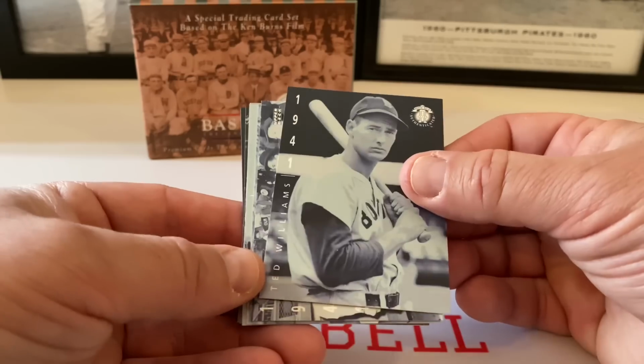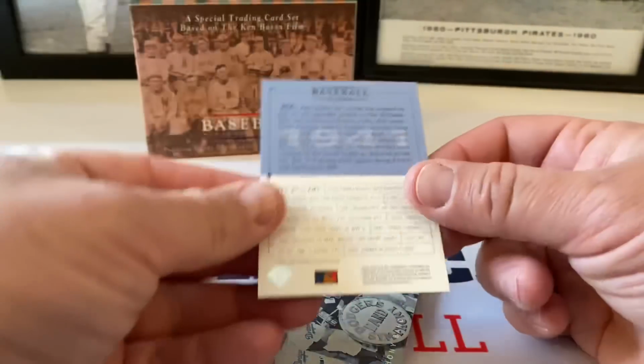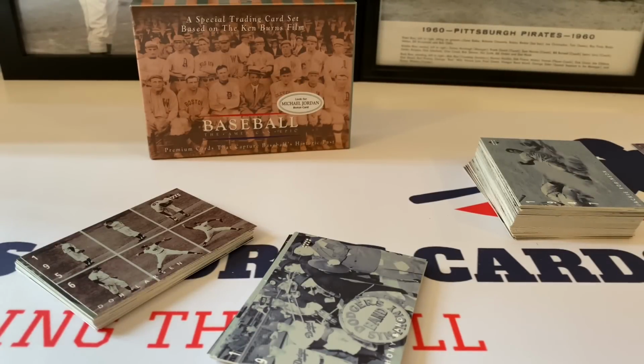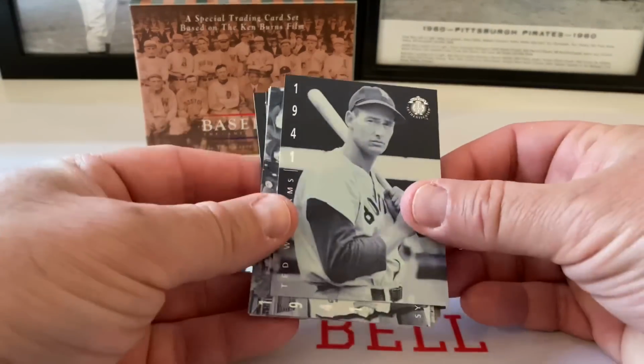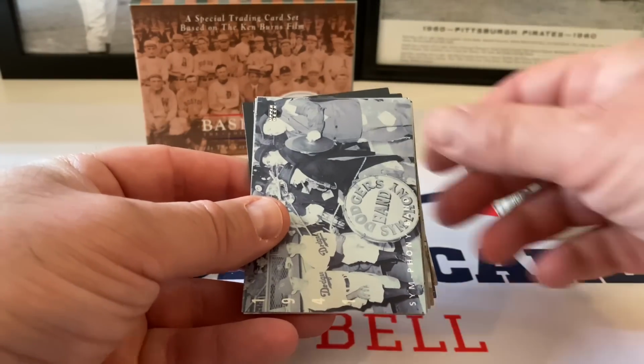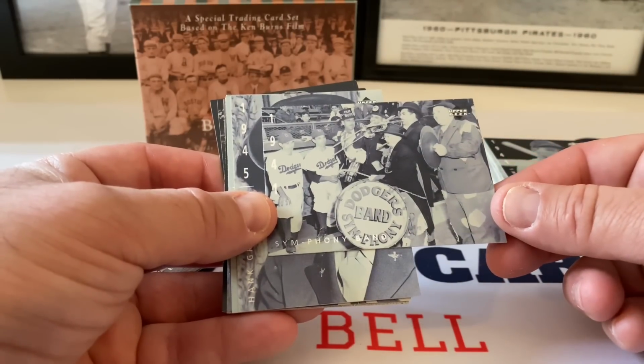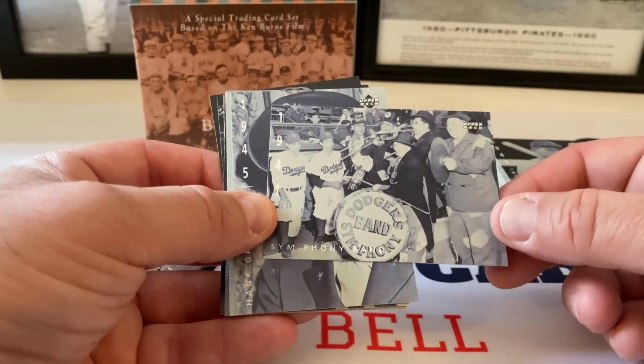And that's different. Oh, I haven't seen that. So that one just says authenticated. Interesting. It's the only card that I've seen that has that little logo on there. The Symphony Band, 1941. Brooklyn Dodgers.